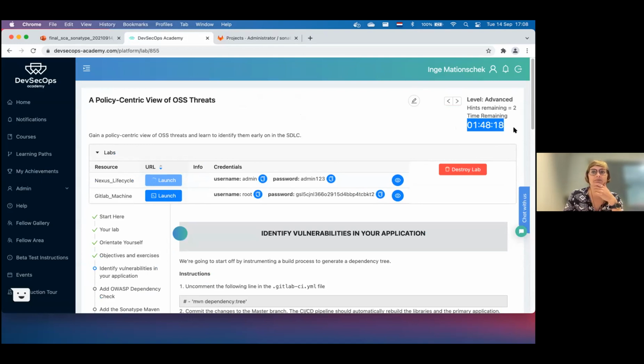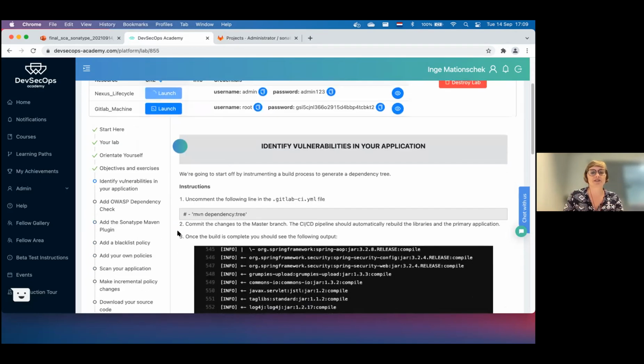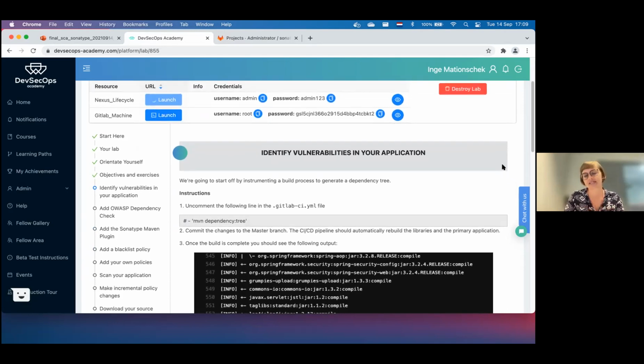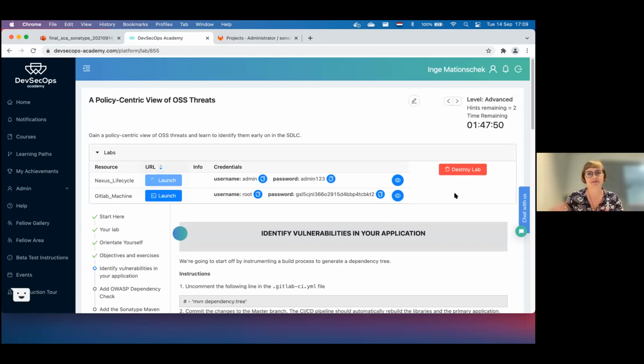So as you can see, you have the timer. If you don't submit the lab before the timer runs out, then your lab will be destroyed and everything you've done so far will be destroyed. So please do submit your lab, so that you don't have all your work done for nothing. Even if you are still stuck on something and your time's about to run out, rather submit it and we can still give you more time, because that preserves the lab for manual inspection, or it will just keep it and then we can extend your time.